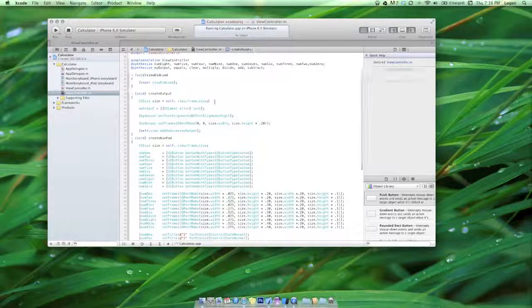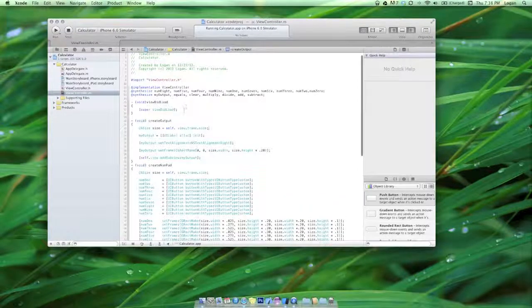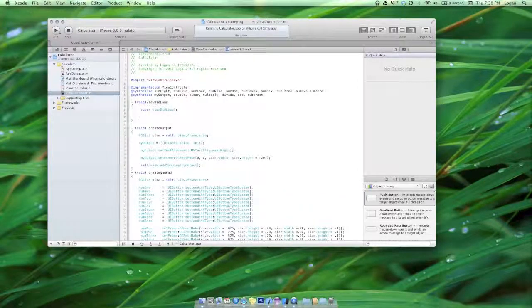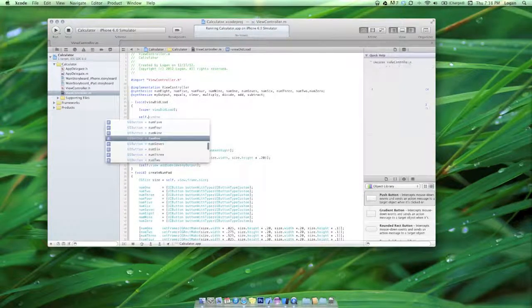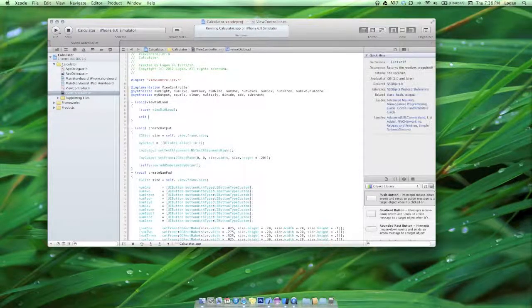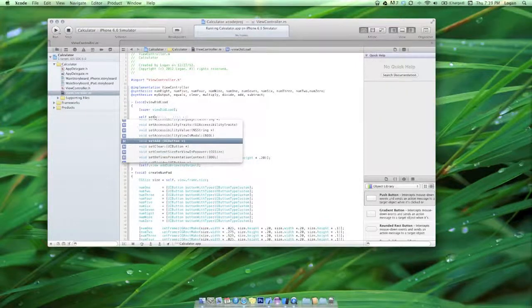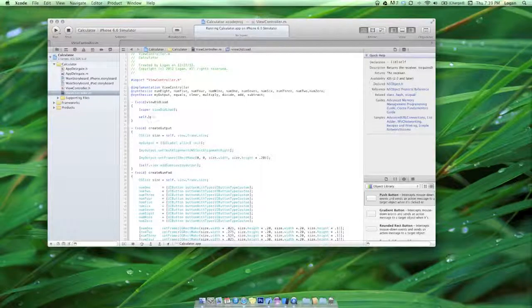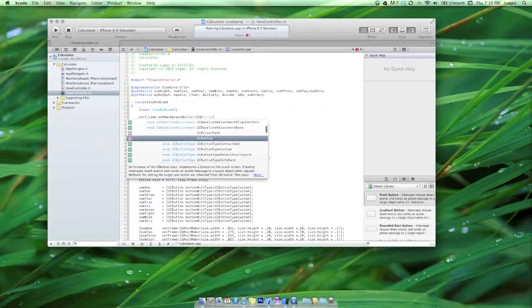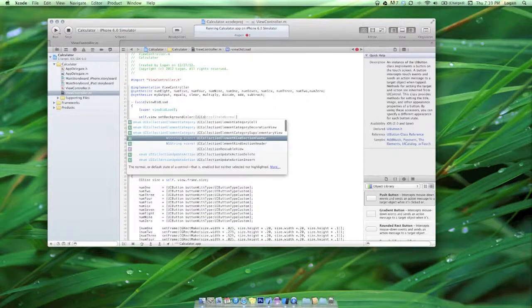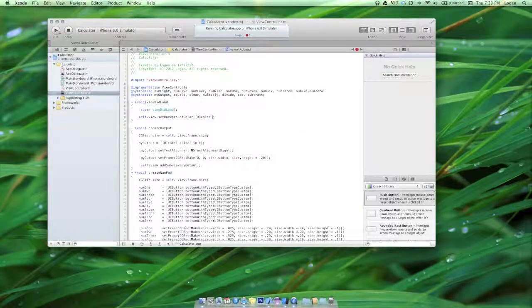So if you just go up here and did, not that one, this one, go self dot set background. Actually, not like that. Self dot view set background color, and then set it at whatever color you want. I'm just going to do gray color.